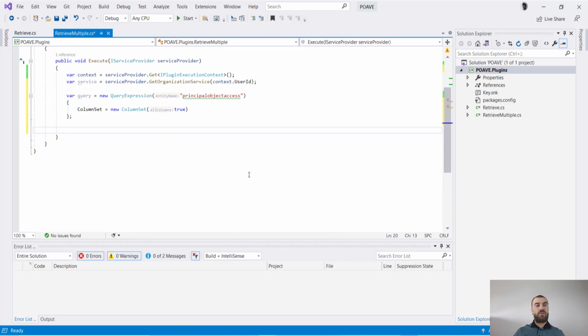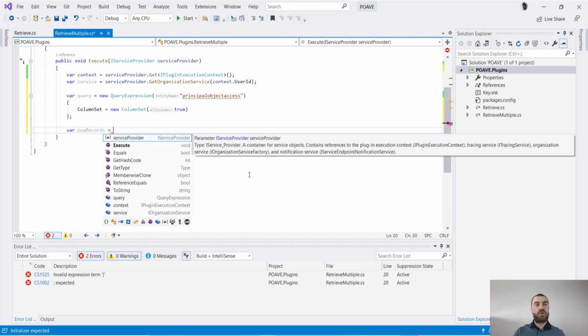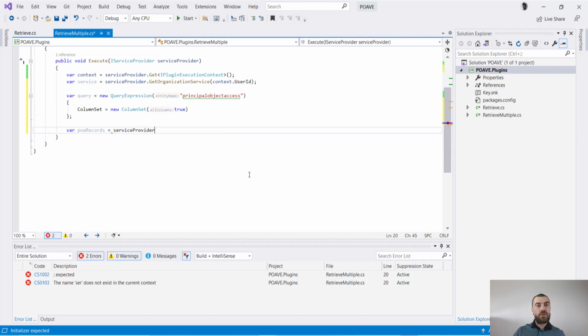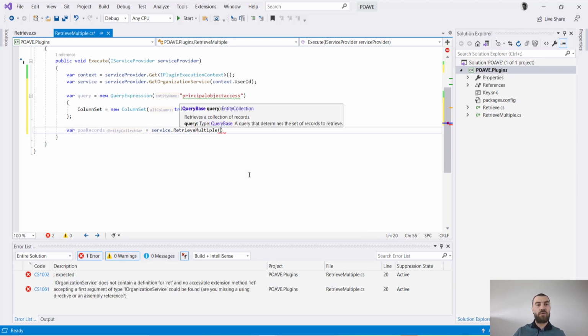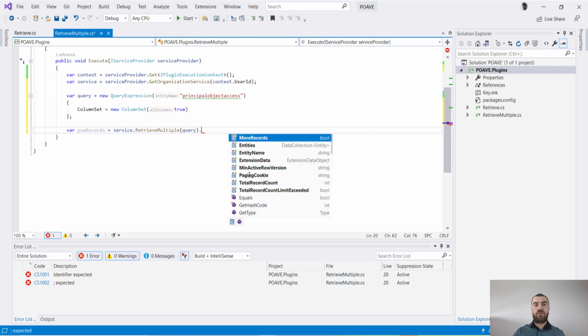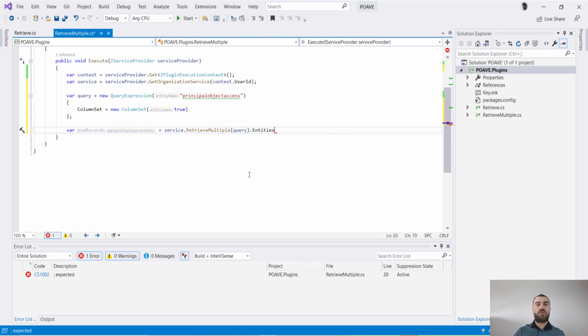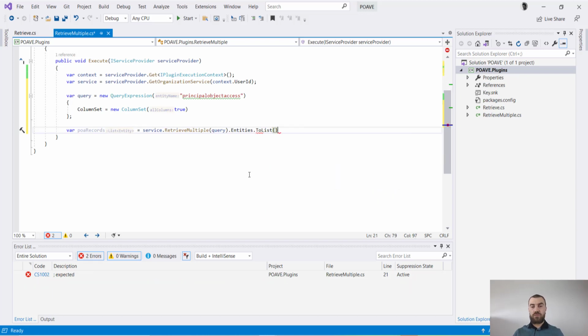On the next step, I will retrieve all the available records. POA records equals service, not service provider, but service dot retrieve multiple query and dot entities dot to list.